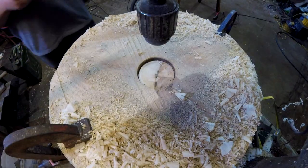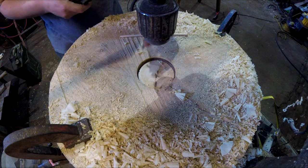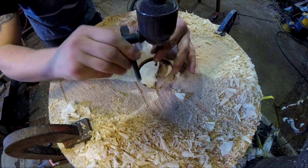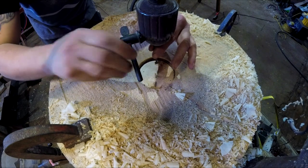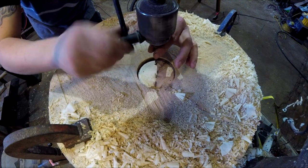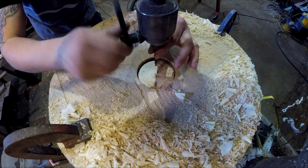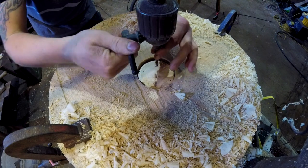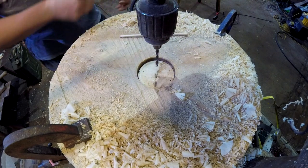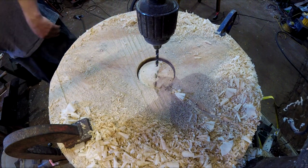Beautiful. Okay, I now need to drill my centre hole. I need to drill it now, because if I don't, I'll never get it square. And it's important that it's exactly centred, because this is going to be the centre point for all the other holes that I drill in the outside of this to make the teeth. So this is probably the most important hole on the whole project. Don't mess it up, Will. It's got to have this dowel going through it for my drilling rig that I haven't made yet.